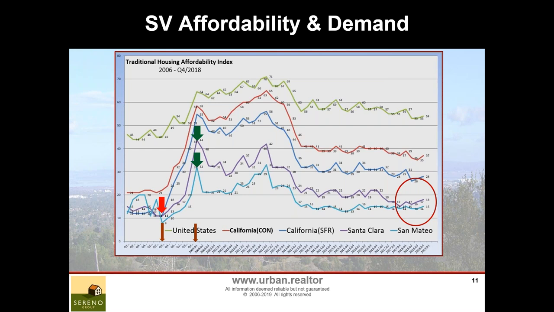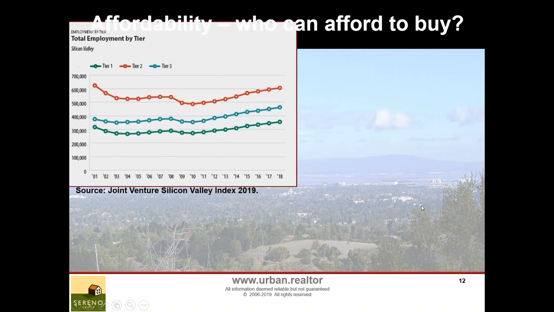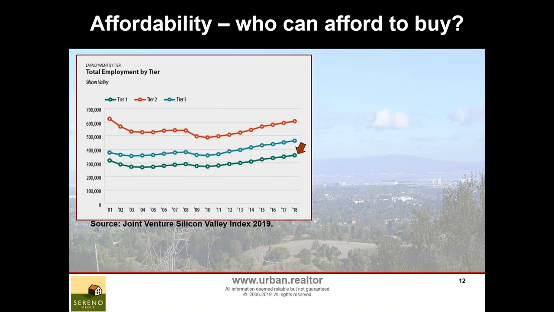And the accurate picture is based on the bank requirements of obtaining a loan, which we're going to touch on a little bit later. So I'm sure some of you are curious and asking yourself, how come home affordability went up in the last quarter of last year? The answer to that is that, as we can see, interest rates have dramatically dropped since. With the announcement of the Fed that they would no longer increase rates back in December 24, we see that the interest rate has dropped dramatically, which basically resulted in the affordability going higher. So the question now becomes, okay, we know that Silicon Valley is very expensive.